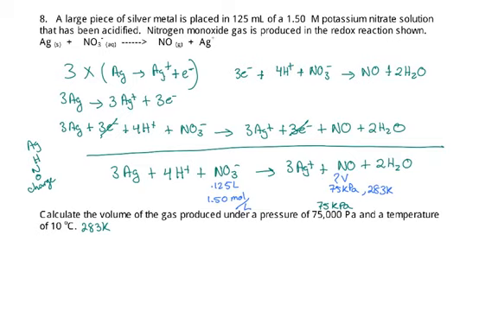So let's do that here. So we have 0.125 liters of the nitrate. We're going to put liters of nitrate on the bottom, moles of nitrate on top, since we're trying to find moles. And you can link between the moles and the liters of a solution using its molarity. It's 1.50 moles per 1 liter. The other way, again, that you could do it is you can say molarity is moles over liters. You're given the liters, you're given the molarity, so you can solve for the moles.